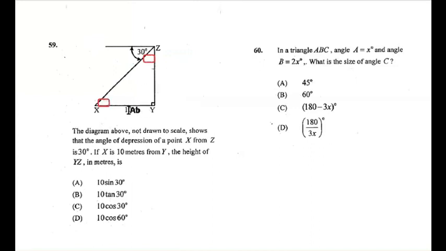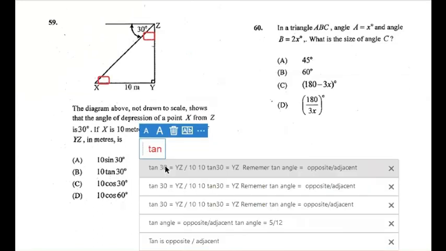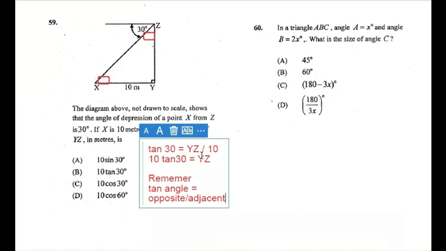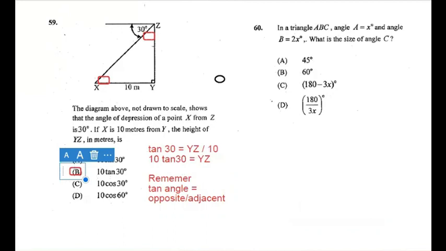But you're looking for the length YZ, which is right here, and if we're using the 30 degrees from right here, this would be opposite the angle and this would be adjacent. A length was not given for the hypotenuse, so more than likely we'll not be using the hypotenuse. Since we have the opposite and the adjacent, it must be a tan. Working it out, tan 30 is equal to YZ, which is opposite, divided by 10, and tan 30 times 10 is equal to YZ when we transpose. So our answer here is B.